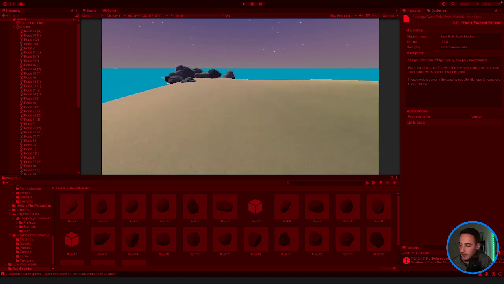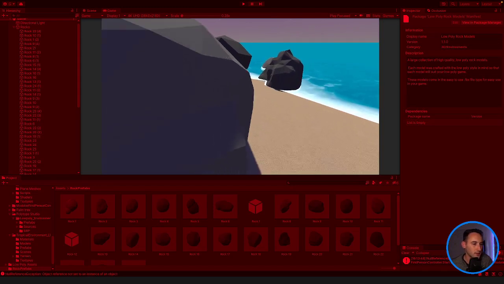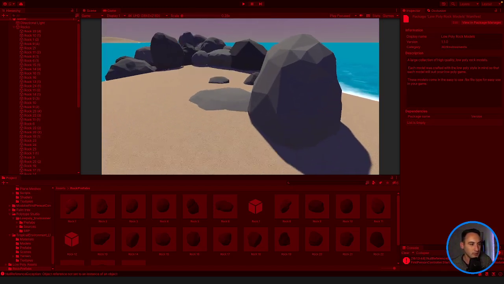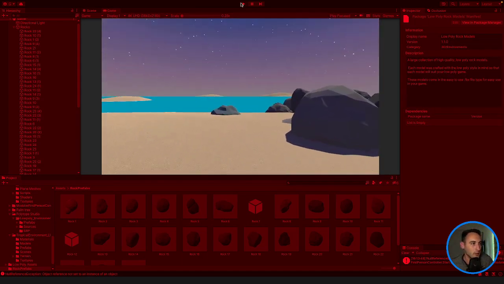So let's see if we can collide into this rock. Was it this one? Okay, yeah, so now we can't move into it, so that's good. That's working nicely. So that will allow us to interact with the rock later on.